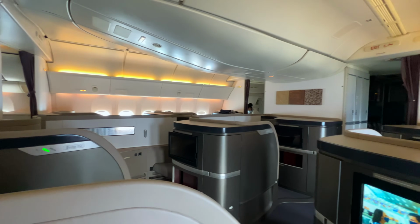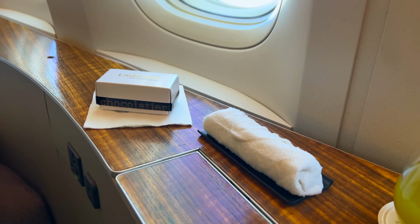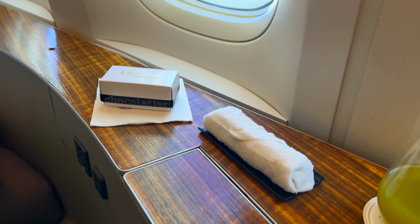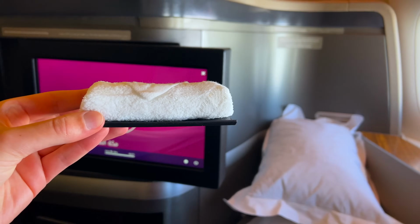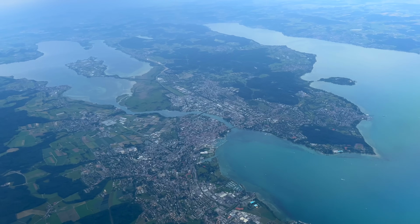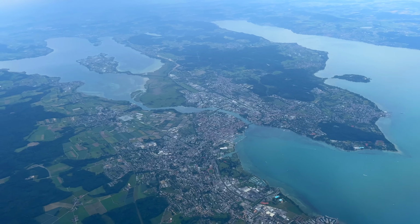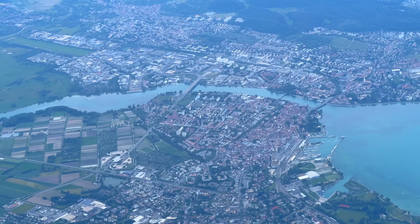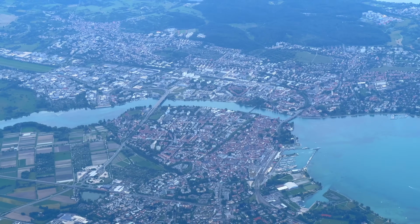So guys, what a pleasure it was to fly Qatar Airways 777 first class, even if this product is only temporary. I'm sure once they get the 777X, if ever, we'll see a first class like no other. But for now, this really does the job. Interestingly though, my conclusion from when I flew the A380 in first class still stands. Qatar Airways business class is so good, the first class, especially on these shorter flights, is an unnecessary luxury.